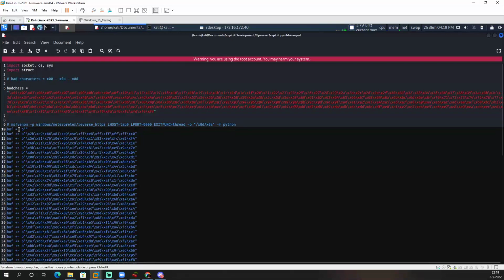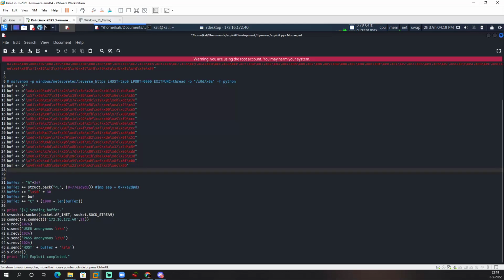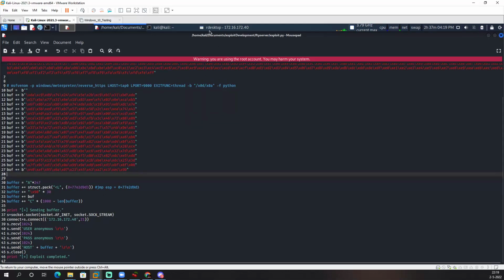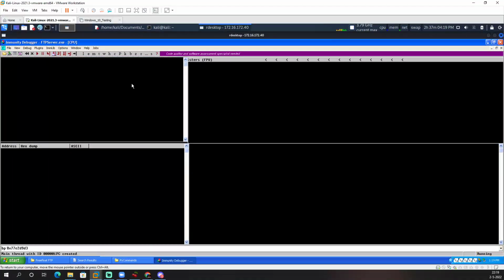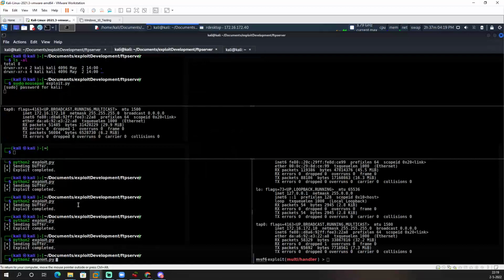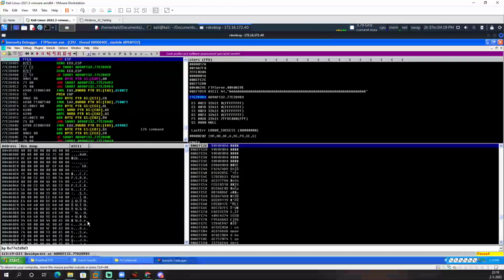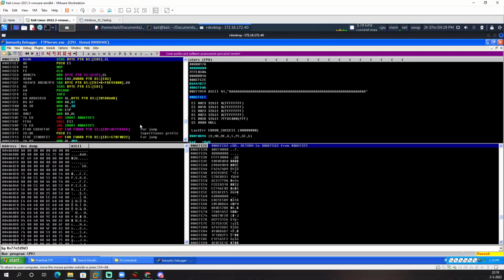Okay, so we have calculator. It seems to be right. Okay, debug. I really hope it pops a calculator. Breakpoint set. Perhaps I can do it without the breakpoint. Perhaps that's the problem. But sending the exploit. Okay, we have the breakpoint. Step into it. NOP. And I don't see any calculator. So there's still something wrong.